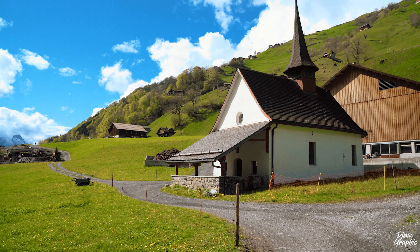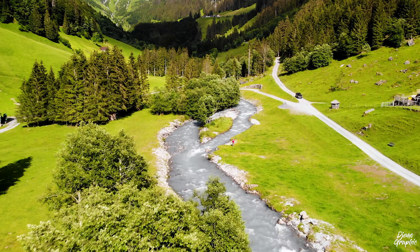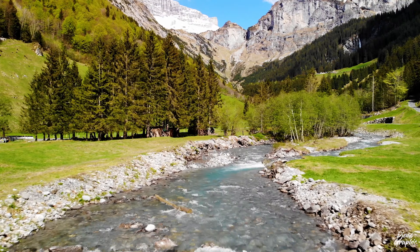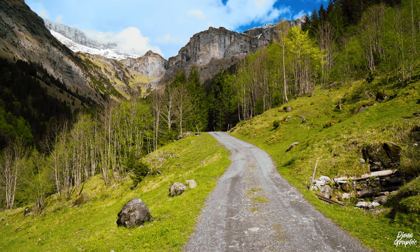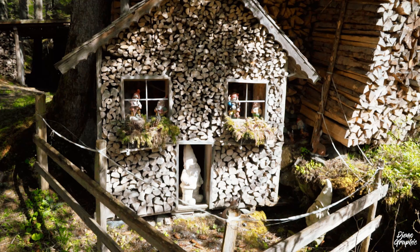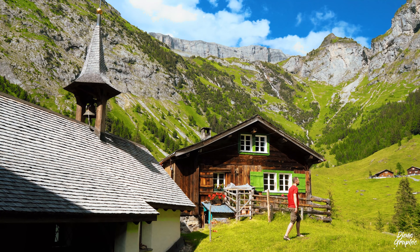On your way you will first pass a church. There you can also see a couple of cows, and then you'll walk along a creek which actually originates from the waterfall itself. We just reached our first stop at this creek. I really love the noise of the water — it's very clear and just very peaceful here. Already here you can tell that this landscape is incredibly well preserved, and that's why I consider this valley a must visit. Especially if you're staying for more than a week in Switzerland, this place really shall not be missed. From here it will take roughly another 20 minutes until you reach the Stäuber.